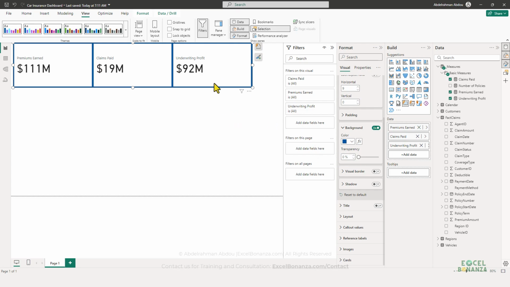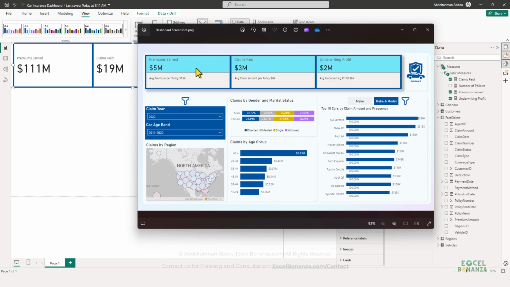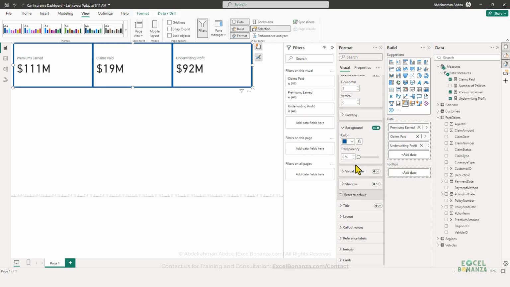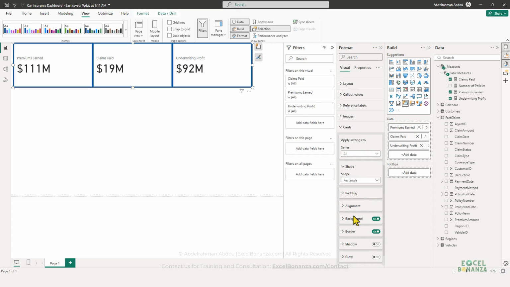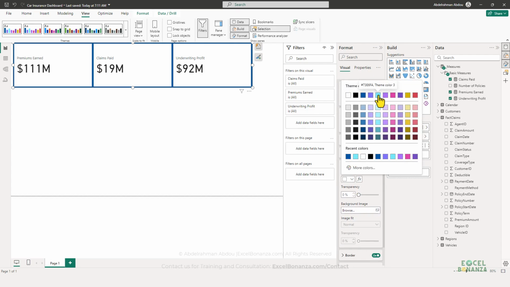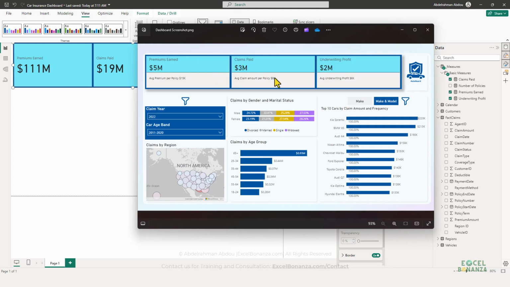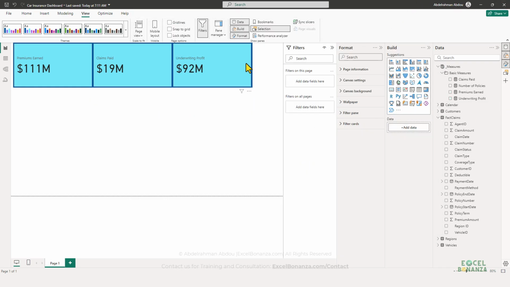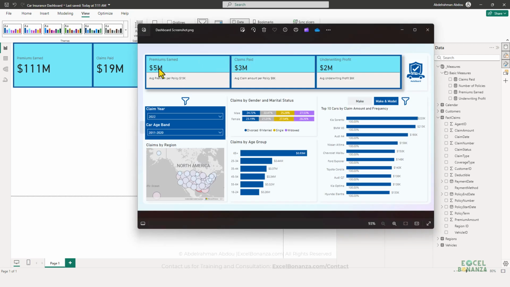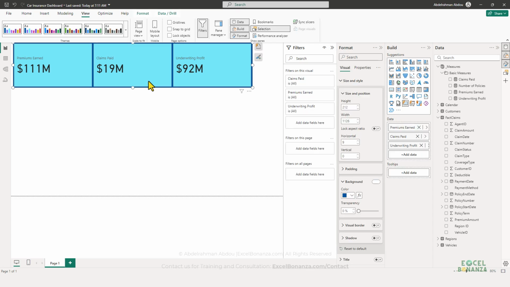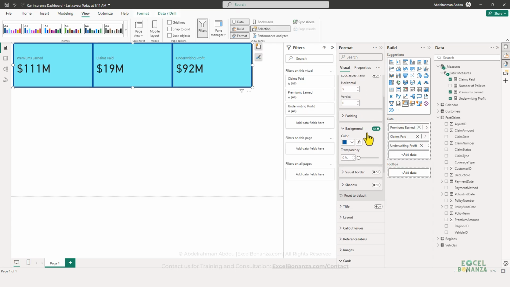And now we're going to set this cyan blue that is for our cards. So this is going to be our card color. We're going to go to cards here and then background, and I'm going to set the cyan blue. And as you can see here, we managed to set our cyan blue. Let's also change the size of our callout values. These are our callout values here. We're just going to change their sizes to be 25.